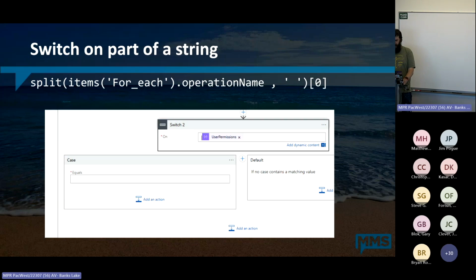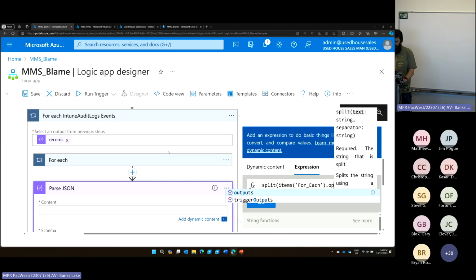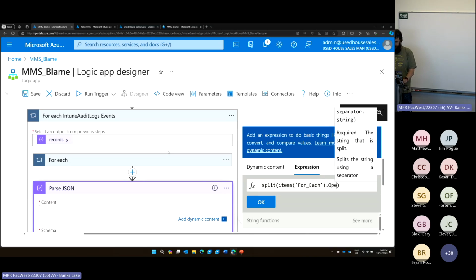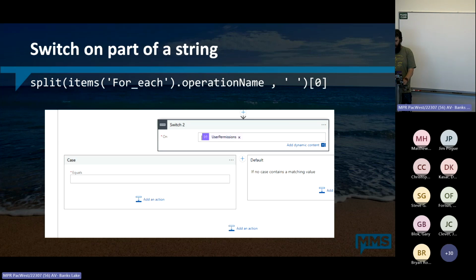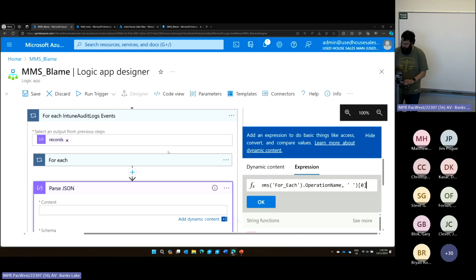And then from there, because I'm going to keep referring back because I can't remember everything, you have to put in the underscore there, otherwise it's unhappy. We're going to do operation, and then we're going to split on a space because that's what we need to do. And then we're going to select the first one. And we click OK.